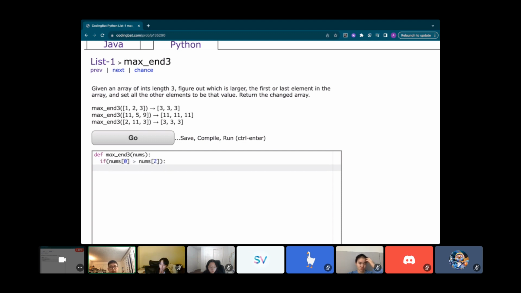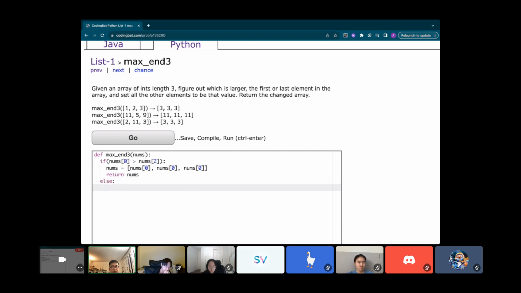So if nums0 is greater than nums2, we basically just want nums to be equal to nums0, because that's the bigger number, and we can just copy and paste this 3 times, because if you remember, we need a new list of length 3. And then we're just going to return nums.